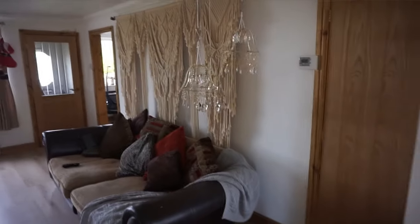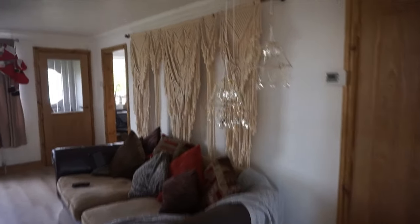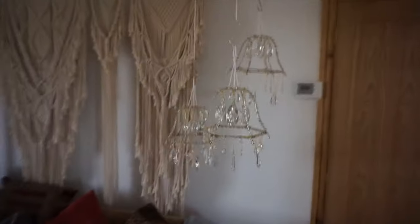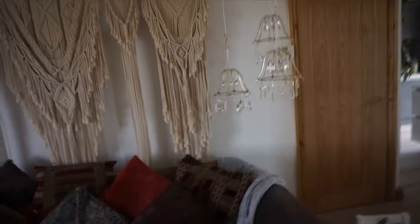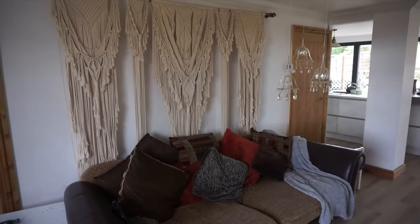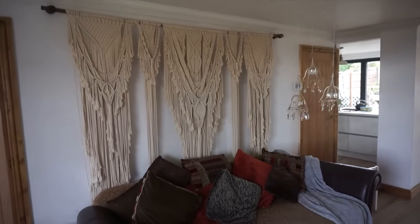I think it's so nice. I'm just trying to get different angles. I'm not quite sure on the spacing of them, whether this one needs to come higher, but I love them all together like that. It just looks super special with three lights. They're just going to have rice lights in them — you can switch them on and off with battery power.